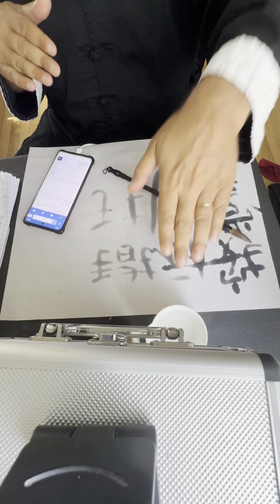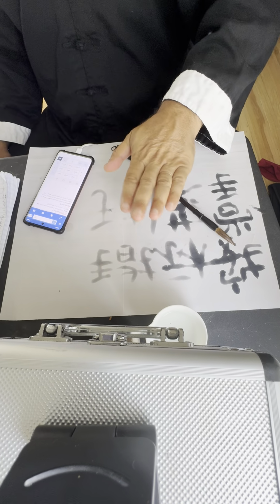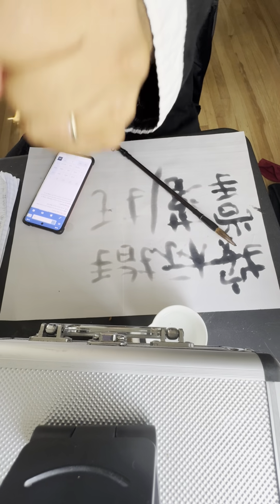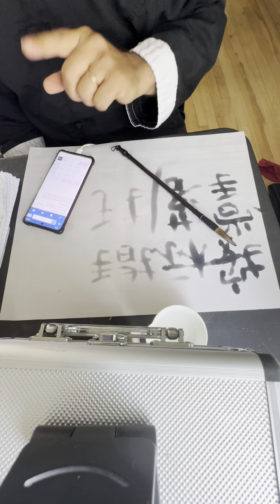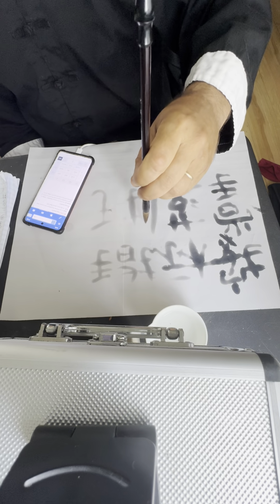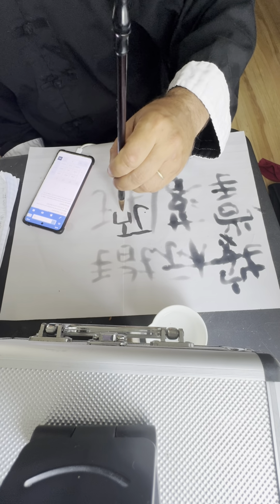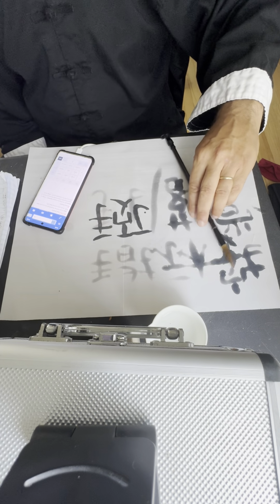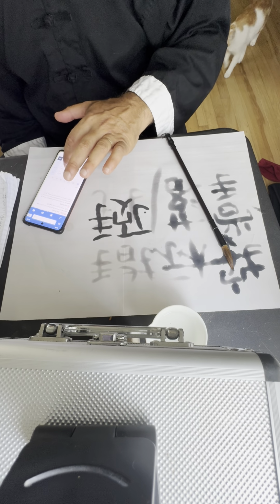So 按掌 means to press downwards. So that is to block, and then you can strike, right? 按掌. 按. So now, if you're doing single, well, we'll go over that later. Actually, I don't want to get ahead of myself. So 按掌. So the next one, the next character, it means to go upwards.